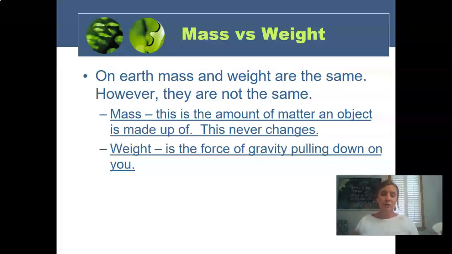So we can see that fluctuate even here just a little bit on Earth, but mass is something that is normally not going to change because it's what is made up of you or my cell phone or this marker, whatever it may be, versus weight is what is actually acting on the marker. And we can even pretend like it's weightless for a minute. Who knows? So how can we figure that out? And that's what we're going to do today. So mass versus weight.